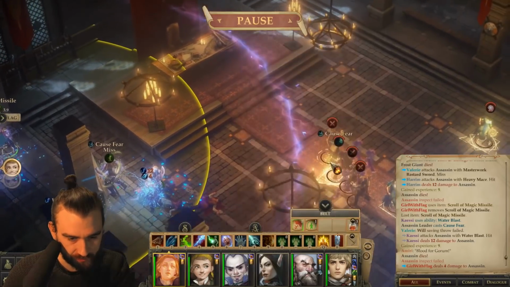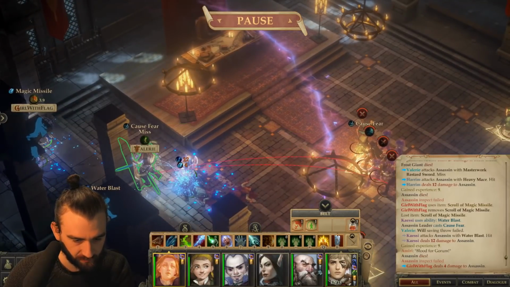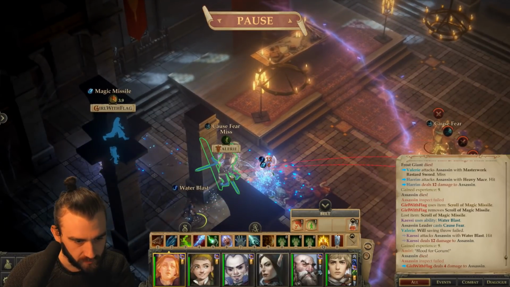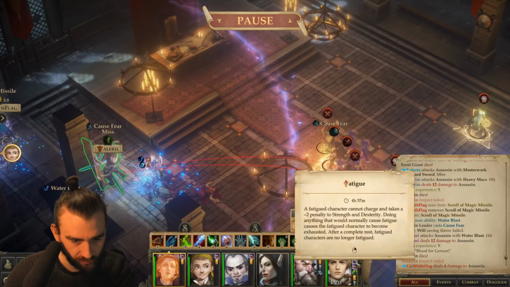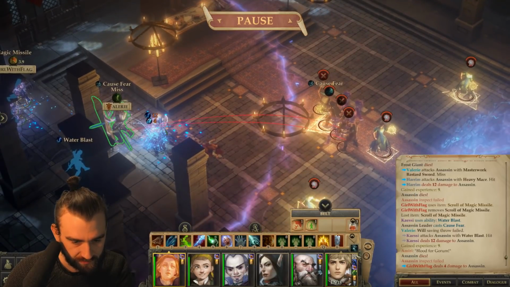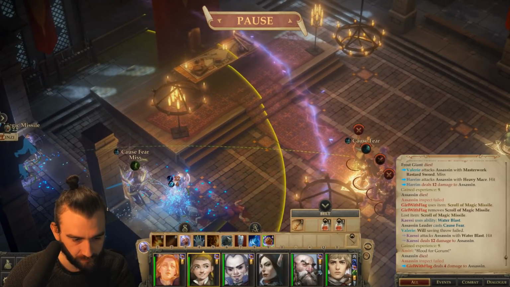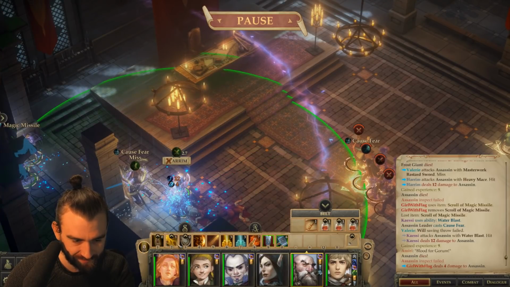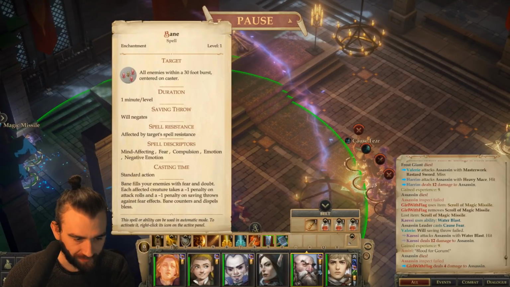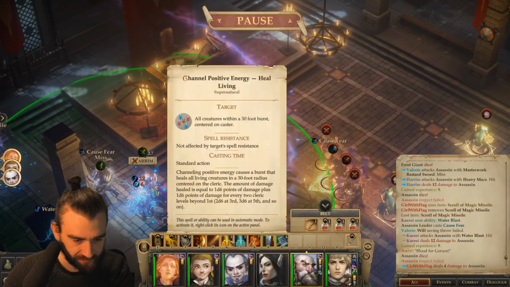Okay. So here we're gonna do ear-piercing scream on the bowman, I guess. Oh, Water Blast is the name of the spell. That's good. So what is Valerie doing? Valerie is running. Fatigue. Let's see. Frightened, okay. So she's frightened. Have we anything that can remove fear? I don't think so, right? No. Let's see. Bane. Fills your enemies with fear and doubt. That won't do much. What we can do is we can start channeling positive energy.